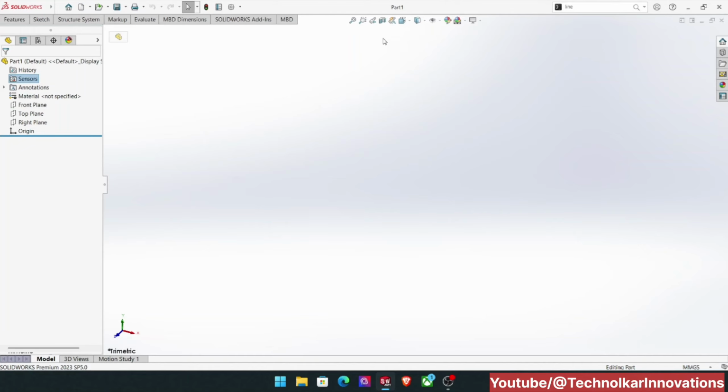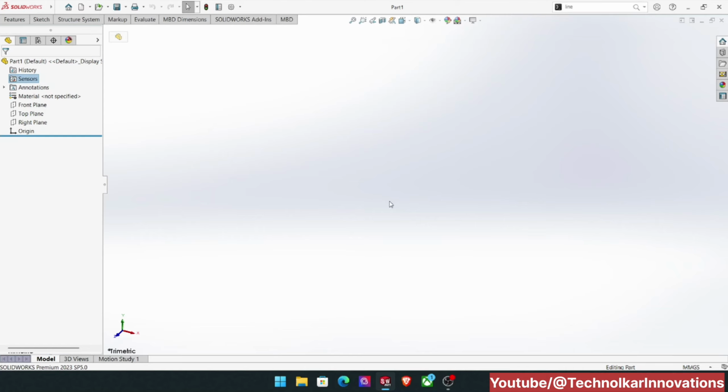So these are called heads-up view or heads up. In this you can find options like zoom to fit. Some of the options have already been explained in our previous videos. Apart from that, you can check the previous view, and if you want a section view, you can go for that. If you want to change the annotation views, you can change them. And if you want to change the view orientation, you can change that. All these options are there.